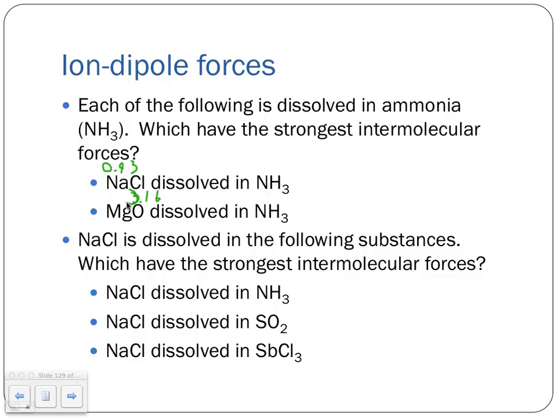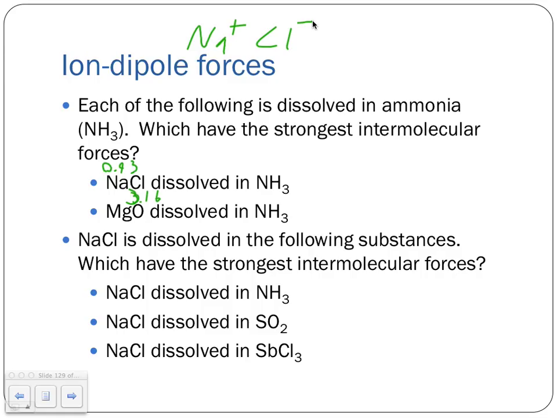And so this is going to break up, as we said before, into an Na+ and a Cl-, based on just looking at the periodic table and seeing that sodium is going to want to give away 1 electron to have a full outer octet, and chlorine is going to want to gain 1 electron because it currently has 7 valence electrons. And so sodium will be +1, chlorine will be -1.